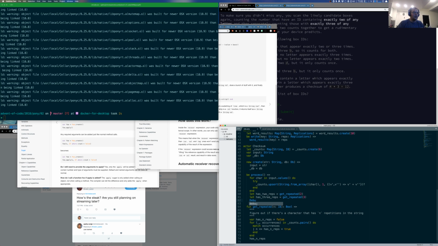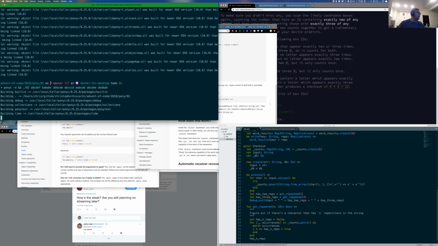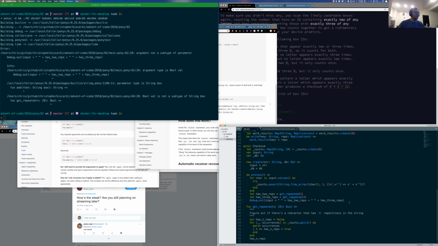Let's try debugging the input plus the... I don't know if I need to toString these Boolean values or not, or if it just has a stringable or whatever.